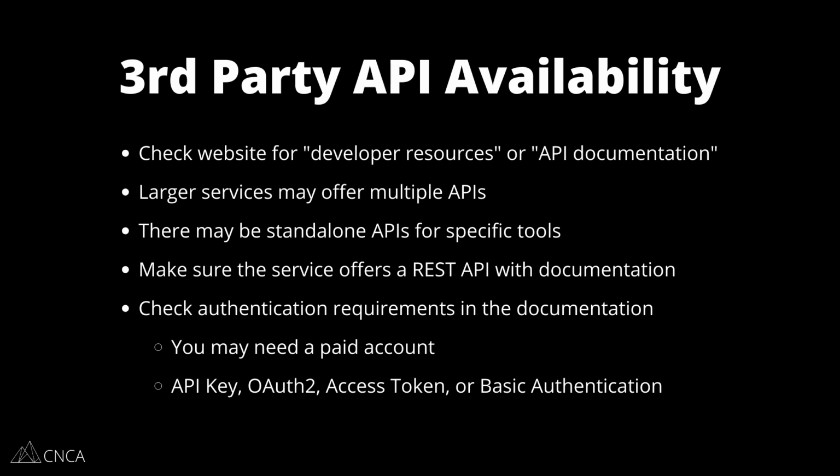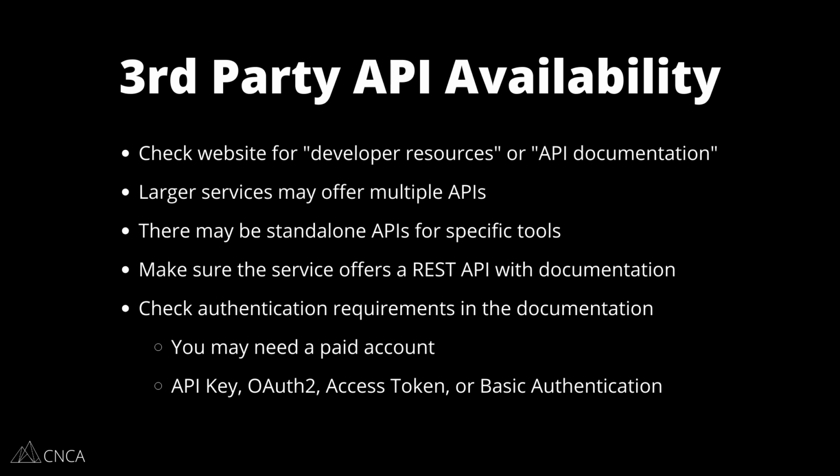What you want to make sure is that the type of API that is being offered is a REST API. This is specifically for web-based applications. These are web-friendly APIs. There are actually other types of APIs that are going to be much more code-based. So what you're looking for are REST APIs. And to be honest, these are the most common.